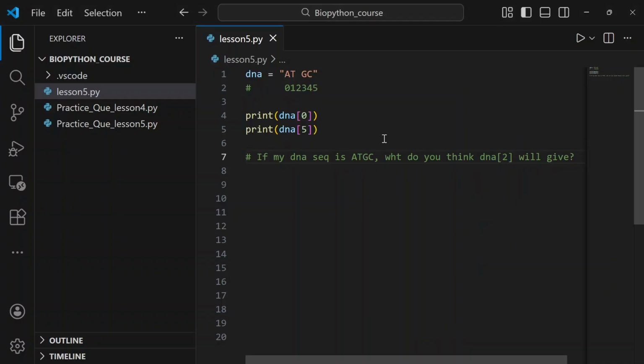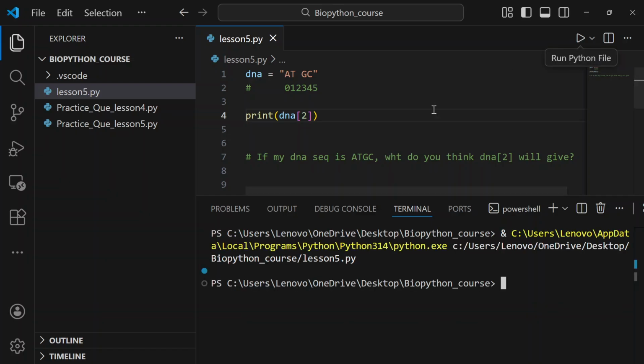Let's run this. Okay, let's write DNA2. Now let's run it. So here in the output, we are seeing nothing, but actually there is a space, the space we added here. So that means the space we added here is also on an index number, that Python also gives index numbers to spaces.